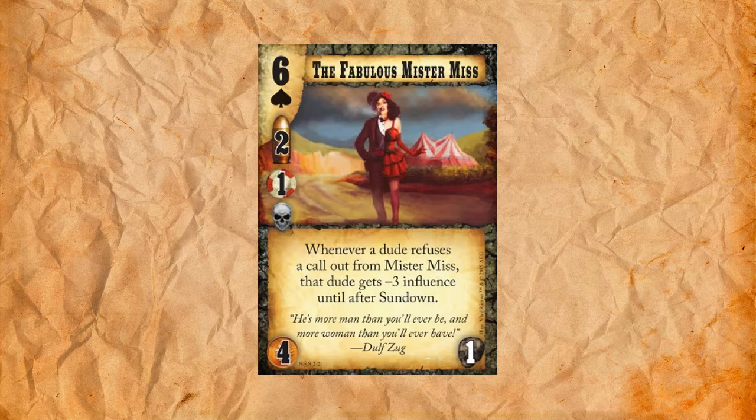On one hand, the stats aren't too bad. The 1 upkeep's really the only thing holding this dude back. This ability to give a dude -3 influence certainly could be powerful in the right context. It just to me seems like that context is going to be pretty difficult to pull off. First of all, the dude that you're going to hit with this negative influence effect needs to have enough influence for it to matter. Now, you're also going to have to engineer a situation where the dude refuses a call out, and the call out has to be from this dude, not just some other dude.